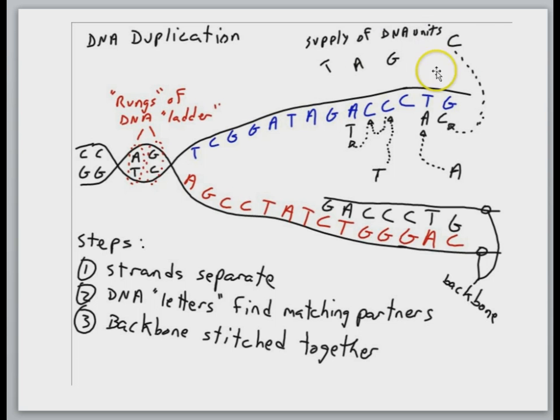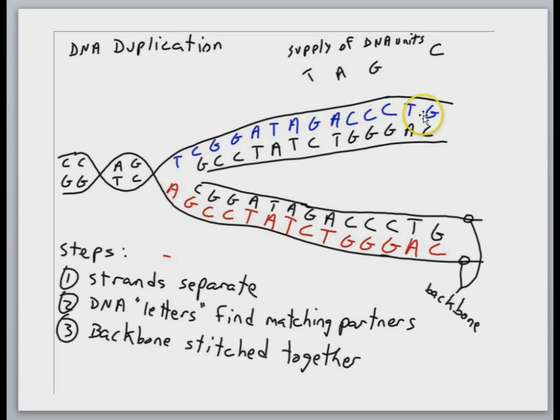So if you have a whole bunch of these individual chemicals and you have your two DNA strands exposed, then random collisions will allow these chemicals to find their matching sticky partners. And what you'll end up with then is two molecules of DNA, two identical molecules. So the DNA molecule has been duplicated. Convince yourself that these two double-stranded DNA molecules are duplicates. So we got G, C, T, A, C, G, C, G, C, G, G, C, T, A, C, G, C, G, C, G, etc.